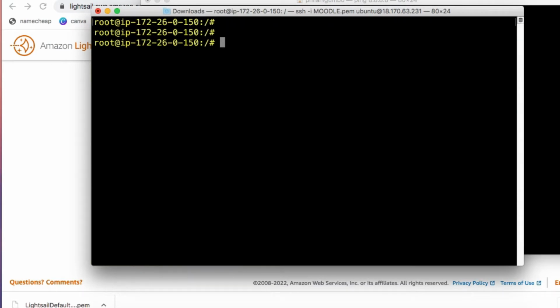what I'm going to do now is set a custom host name. Run the command hostnamectl set-hostname, and I'm going to call it moodleserver, which is exactly the same as the subdomain that we've mapped to this instance.